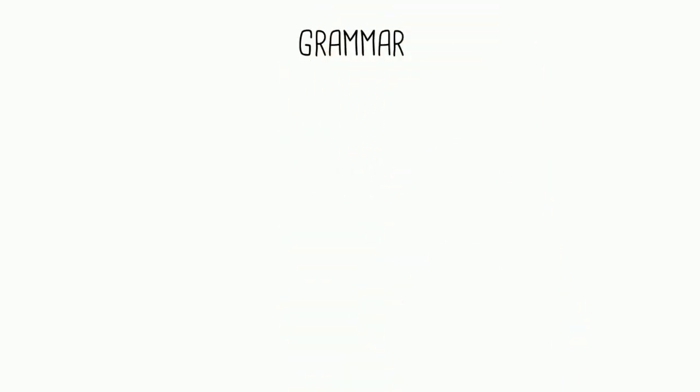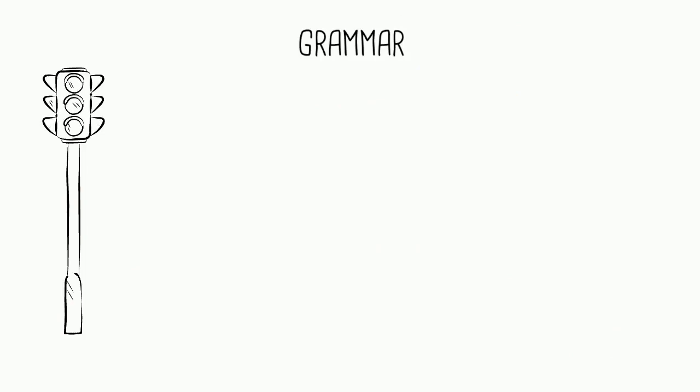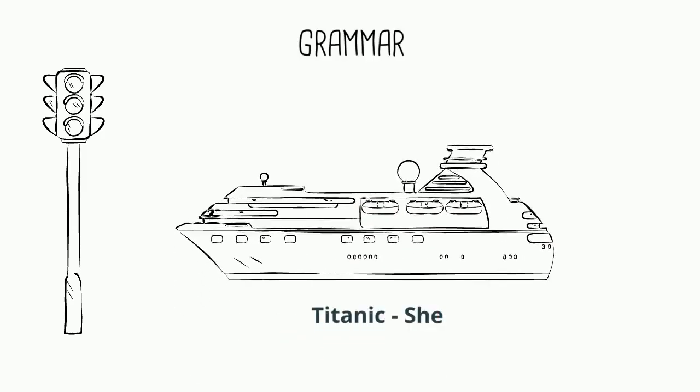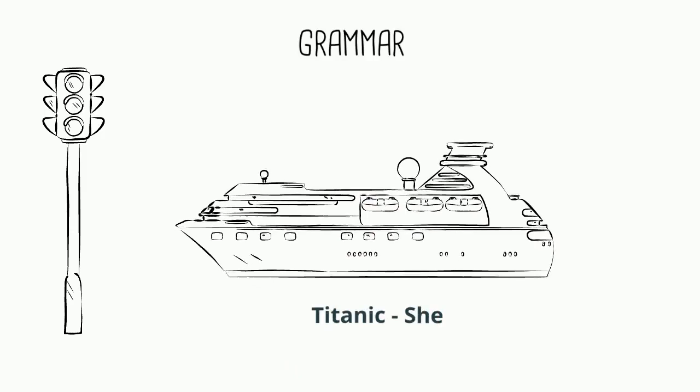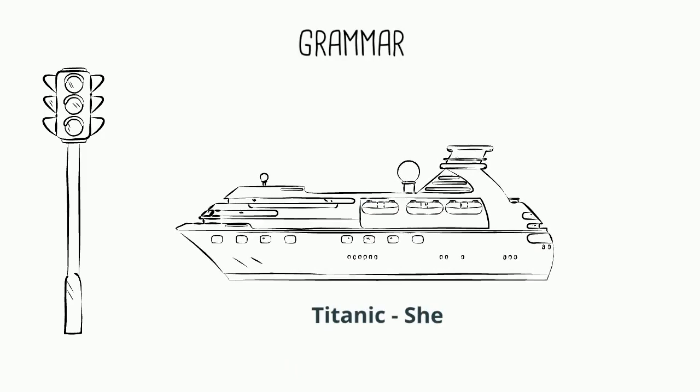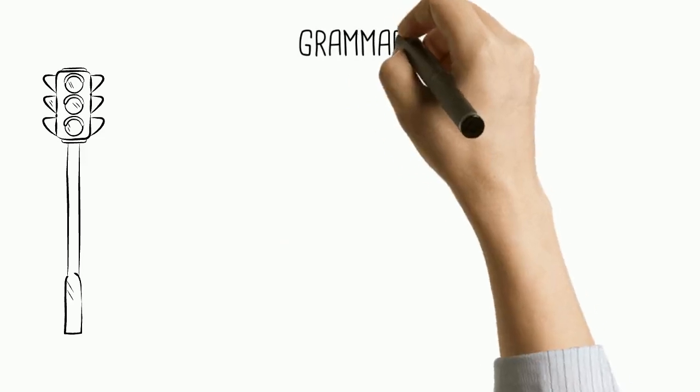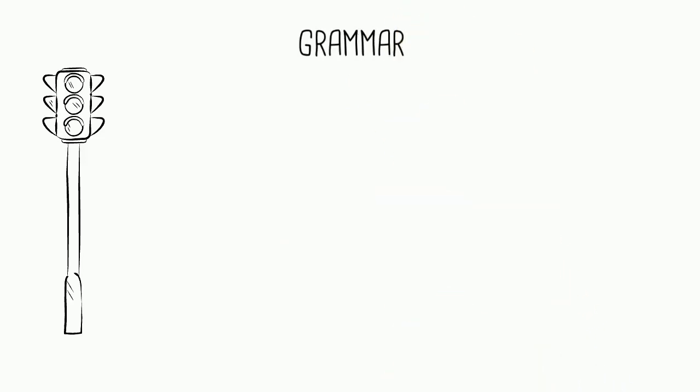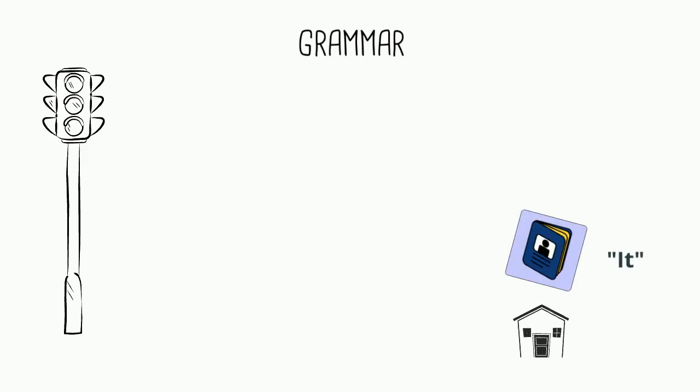Next is Spanish. In Spanish, even non-living things have gender. That's not the case in English. In English, we do have exceptions. We do have a few non-living things for which we have a gender. Like the Titanic is considered a female, so we use she for the Titanic. But for most non-living things, like passport, house, we don't have gender for that. We just say the passport or the house.